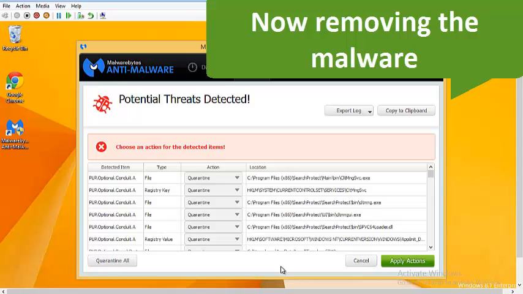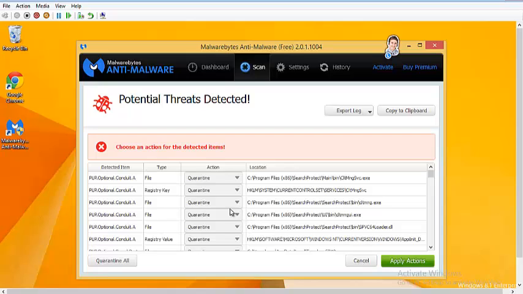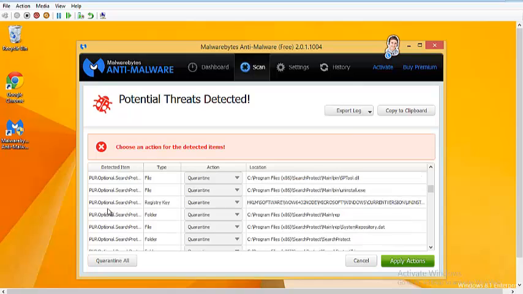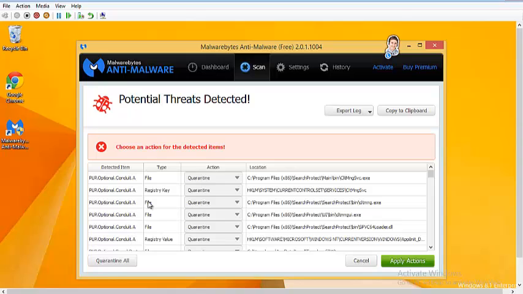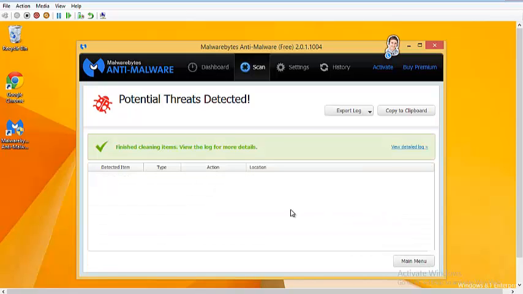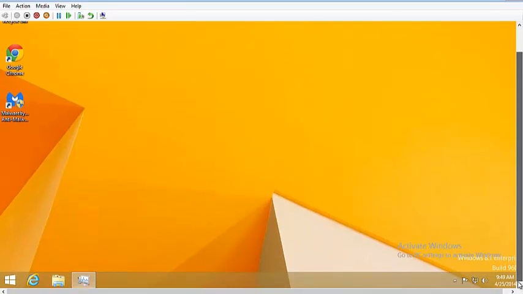Once the scan is completed with Malwarebytes Anti-Malware, you'll see a whole bunch of stuff that has been found on your computer. The results, basically. At this point, it's important to select them all and make sure that you either quarantine them or delete them completely. In this case, we're going to choose Quarantine All, and that should be complete at this point. Now we close Malwarebytes, and the next thing that I suggest is that we reboot the computer.